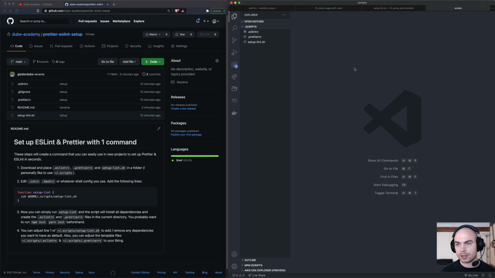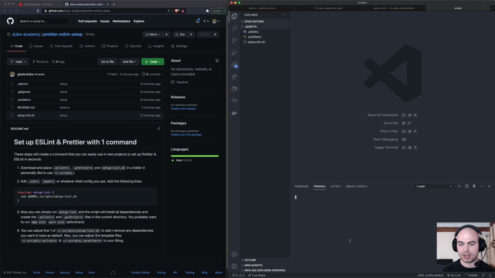Since it's rather common to have it on the root, it doesn't matter if it's called scripts, or you can also call it .lint or whatever. But I would recommend putting it on the root, that's your user folder, and then just placing it in there.